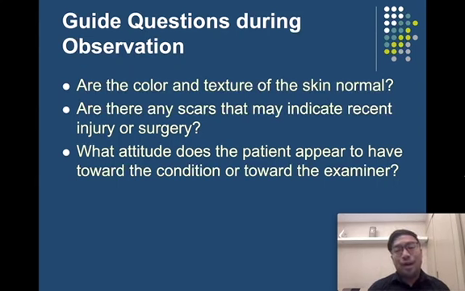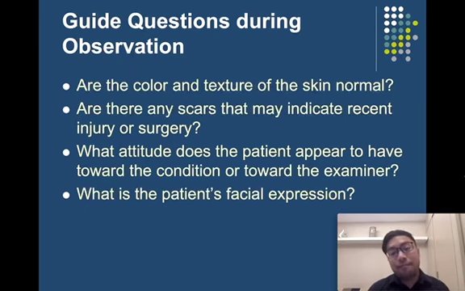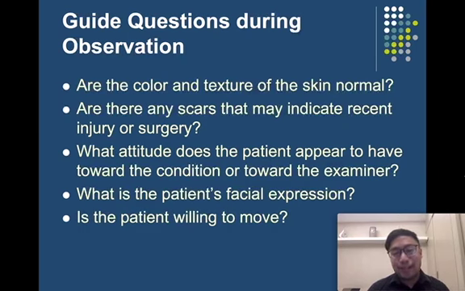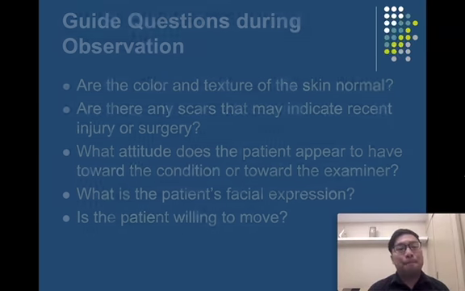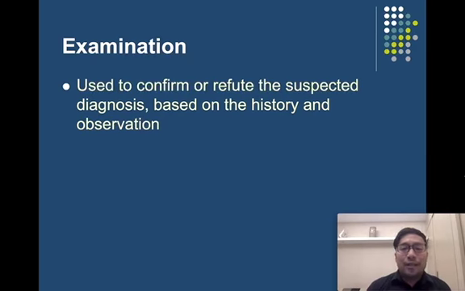So how do we interview them, and how do we perform these assessments? What is the patient's facial expression? That's also very important. And is the patient willing to move? On the other hand, after an observation, you have your examination, and we use this to confirm or refute the suspected diagnosis based on the history and observation.